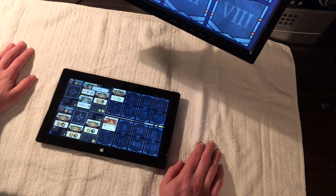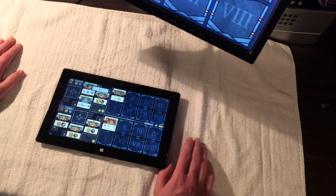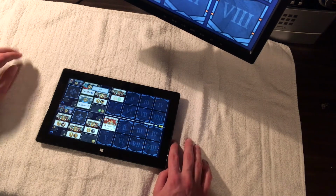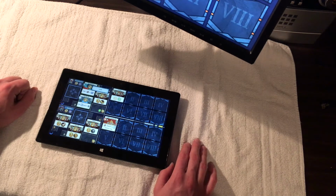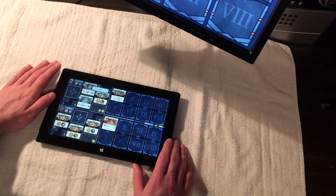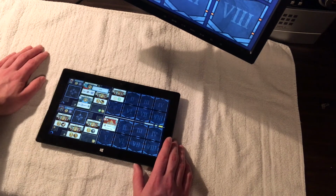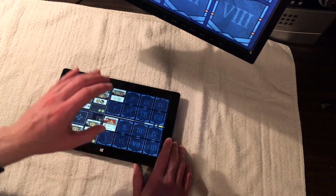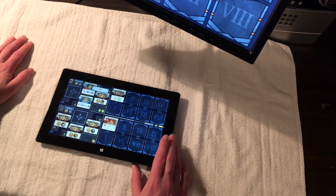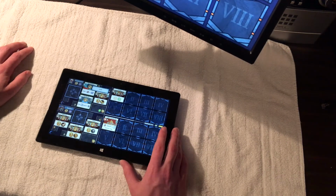So here we have the option of streaming these games from my desktop, where I actually have all of the current processing power to do this kind of stuff, right over to my tablet. And the performance is pretty solid, even though the tablet doesn't have AC wireless Wi-Fi cards in it. The performance is very good because it runs at a native 1920 by 1080 resolution, which is great because that's the exact native resolution that my computer itself runs at.